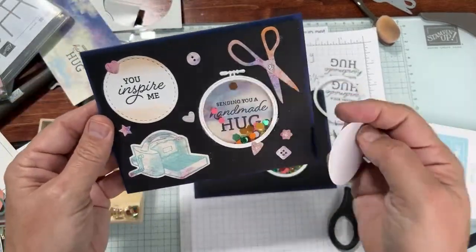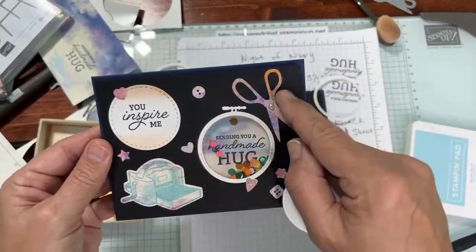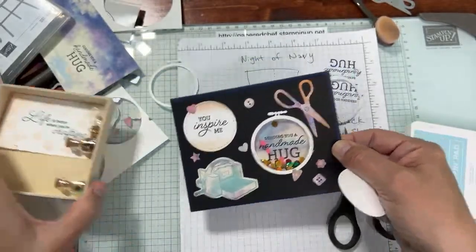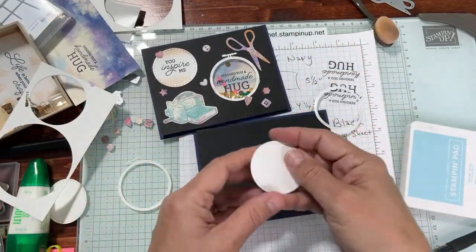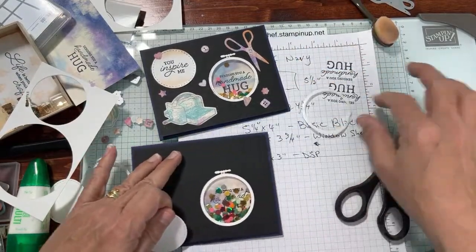See, to make it glow. Can you see the glitter all around the hoop? And I put glitter on the scissors. So much fun, so much fun. So now we just decorate. We're going to use this.